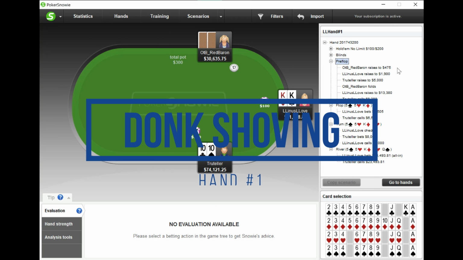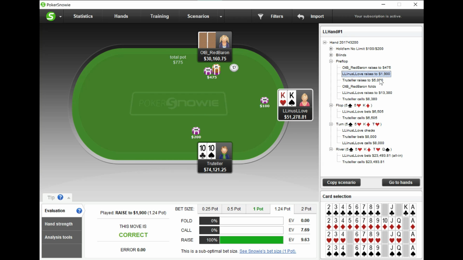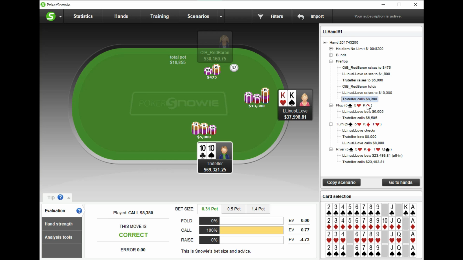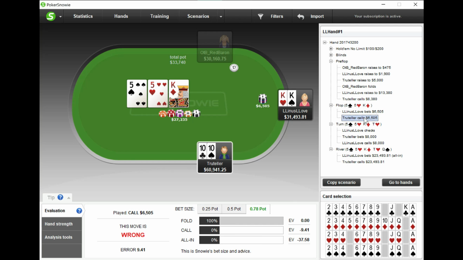So in the first game, we are three-handed with the blinds $100, $200. OTB Red Baron raises on the button to 475 and Linus 3-bets in the small blind with kings. True Teller 4-bets to 5k with 10s and OTB Red Baron folds. Linus then 5-bets to 13k and True Teller calls. The flop comes king 5-5 and Linus continues with a quarter pot bet.